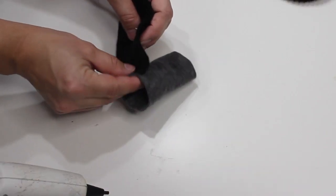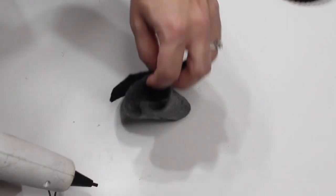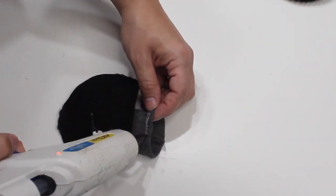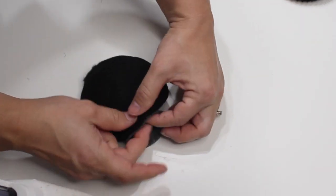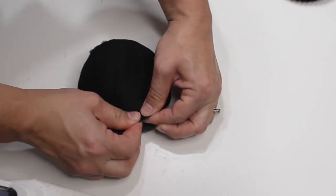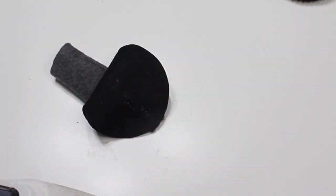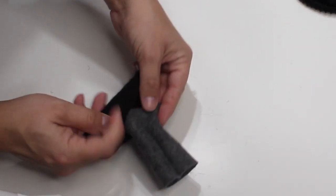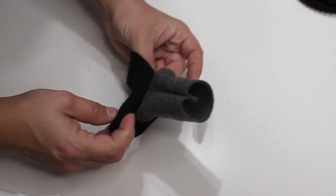So with the gray part turned right side out, this part's a little bit hard to explain, so I'm going to try to zoom in for you guys. But you're going to take your black circle and apply a little line of hot glue and then press the edge of your black circle to the edge of your gray piece. You're basically trying to turn this right side out as you're working. So you're going to just hot glue a little bit at a time and start with the front and then work to the opposite side, then do the left, then do the right.